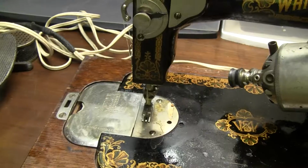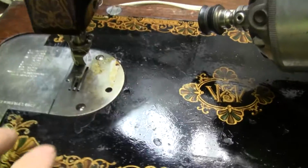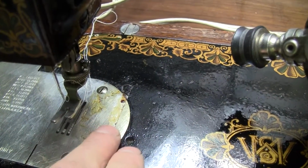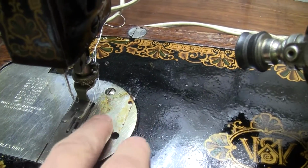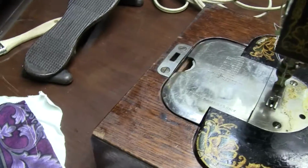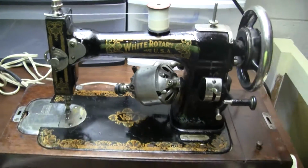I am so not a sewing guy. This is more of machine fun for me. But funny thing is, I didn't clean this up anymore. I really need to scrape this surface. There's tape, it looks like, at one time on here. I don't know if that was a guide or something, but that needs to be cleaned up. Anyways, Beauties is sewing already. Man, that's just amazing. That's really neat.